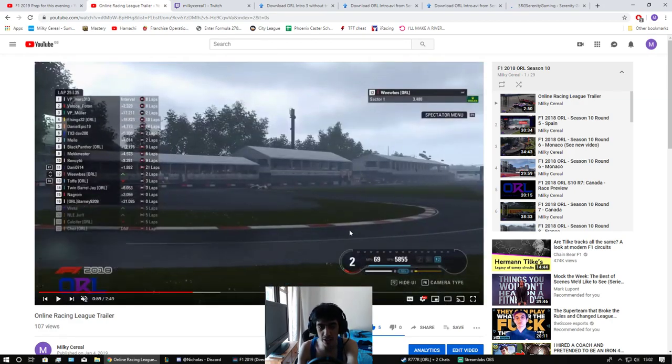Right, so what I would like to do is over here it says hide UI and camera type. Over here it says spectator menu. Over here it says Rolex. I don't think the viewers need to see that. We've got the ORL sign here. I think that's a little bit messy. What I would like is to get something that goes essentially around this, and then underneath in the middle we could just have a big sign saying ORL. So that way you don't see the hide UI, you don't see the camera type. We could have something that goes around this to kind of highlight the driver.